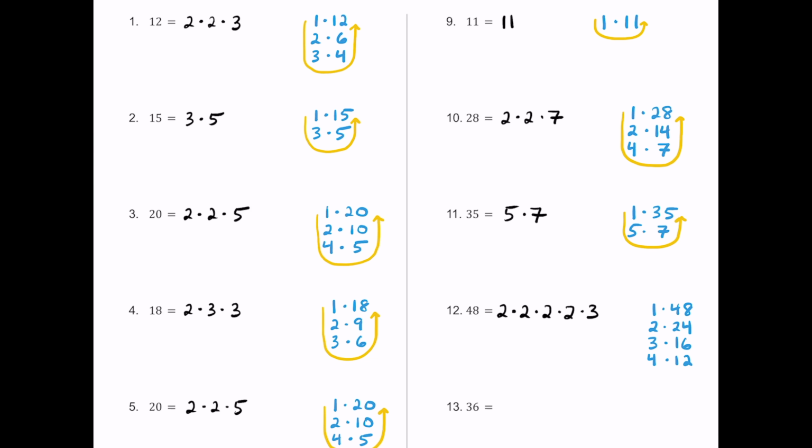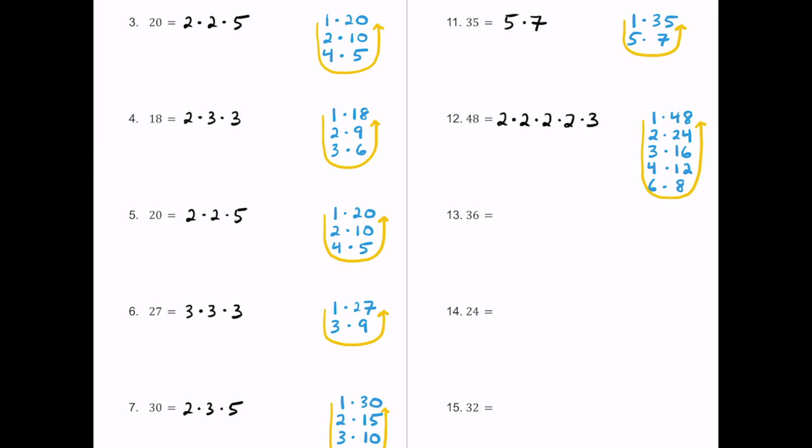There's no visible 6, but keep in mind you can make 6 from these 2 numbers. 2 times 3 is 6. So let's multiply the rest of these. 2 times 2 is 4, times 2 is 8. So we have 6 times 8, and that also equals 48. We know we can stop here because the only number left between 6 and 8 is 7, and 7's prime, and it's not on the list. There's no way to make 7 because it's a prime number. So these would be the 10 factors for the number 48.